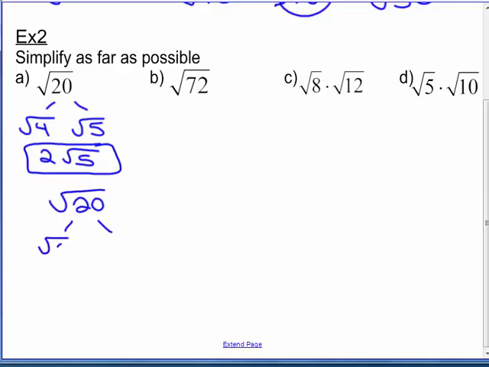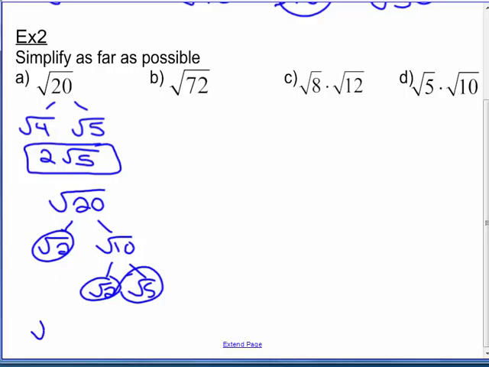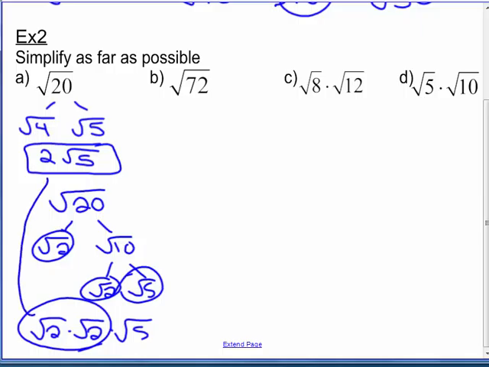Now, I can still get there using 2 and 10, square root of 2, square root of 10, and break 10 into the square root of 2, the square root of 5, and think of this as square root of 2 times the square root of 2 times the square root of 5. Now, what is the square root of 2 times the square root of 2? That's just 2. Okay, square root of 2 times the square root of 2 is 4, square root of 4 is 2. So we get the same answer, just a little bit differently.